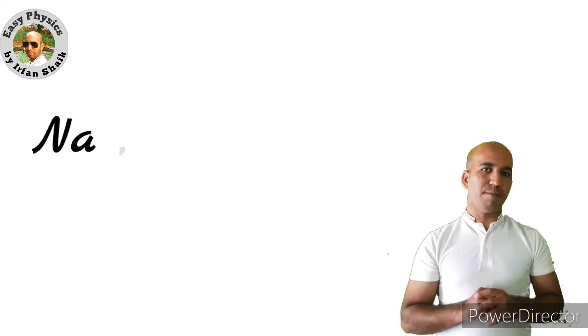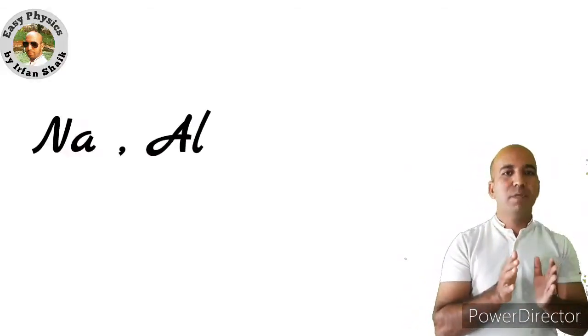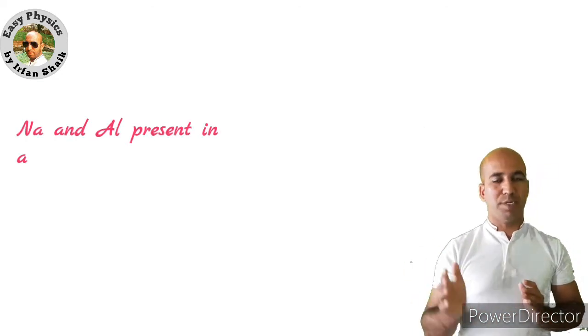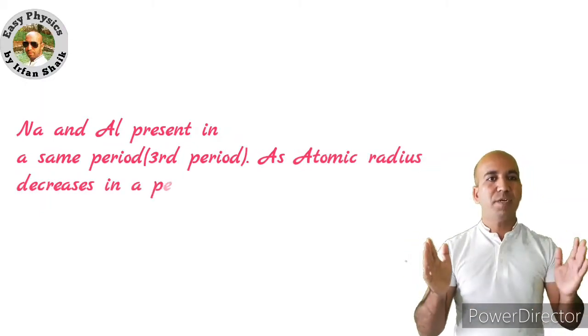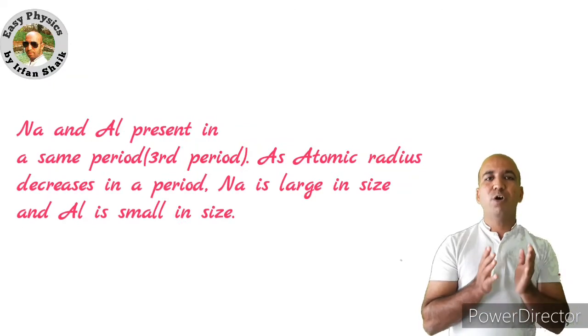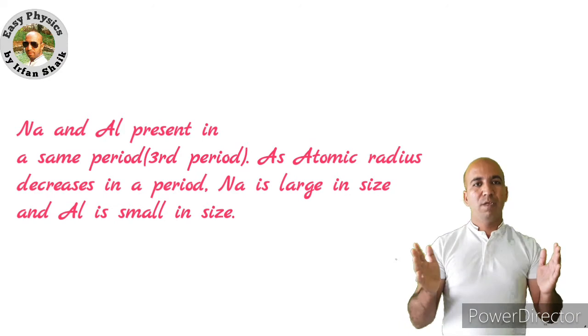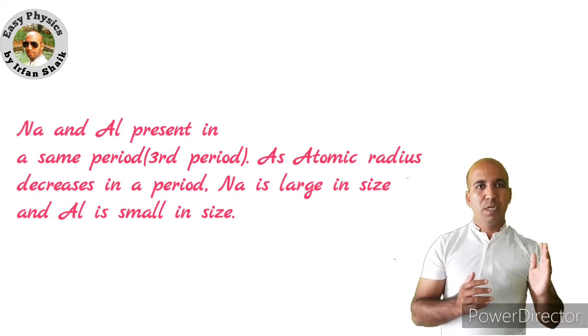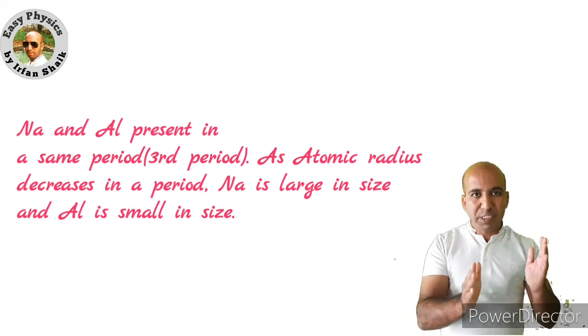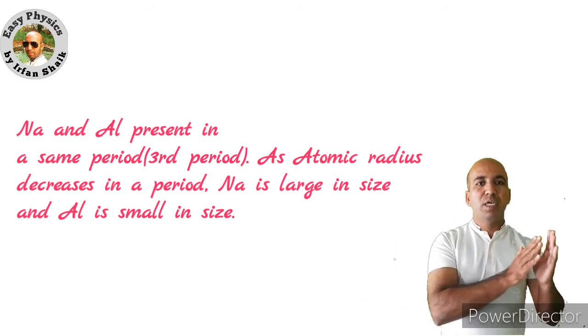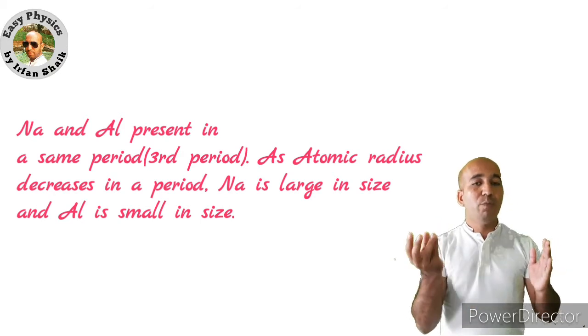Let us take an example of how to find larger atoms. For example, if a couple of atoms are given, we have to find which is larger. Let us take sodium and aluminium. Among sodium and aluminium, which atom has larger size? Let us try to know. The atomic number of sodium is 11. Atomic number of aluminium is 13. That means these two elements are present in the same period, that is the third period. We know that in a period the atomic size decreases from left to right. So in the third period, sodium comes first and aluminium comes next. After sodium there is magnesium. After magnesium we find aluminium. So as the atomic size decreases in a period from left to right, aluminium has smaller atomic size and sodium is larger in size.